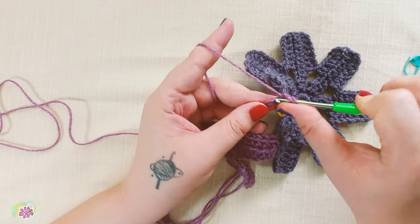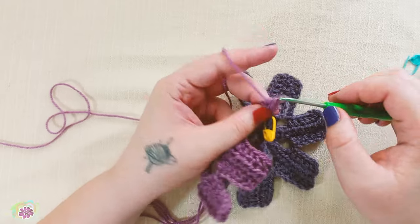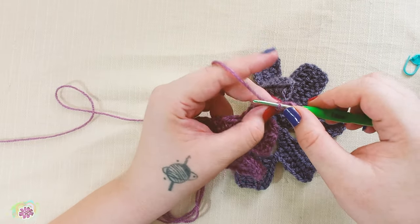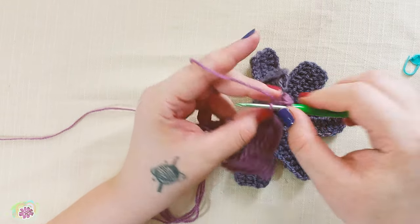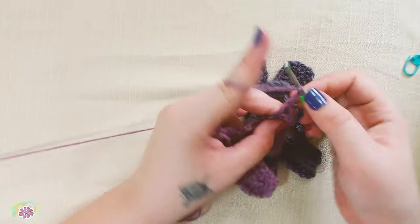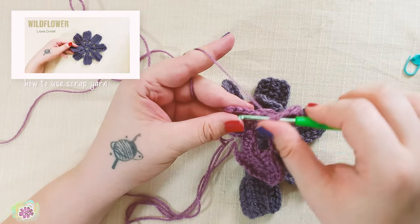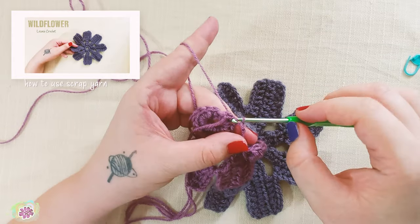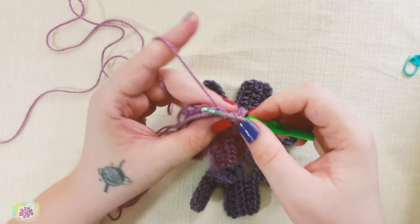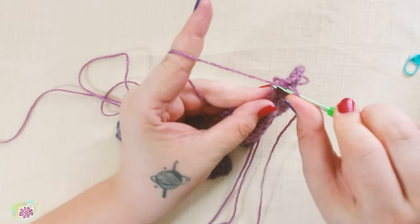And we're gonna continue working 6 half double crochet, and we're gonna finish this petal the normal way as I showed you in the first video. With 6 half double crochet, chain 3, join over here in the circle, joining the next stitch, because we need two slip stitch. Chain one, we turn, we work 9 half double crochet.